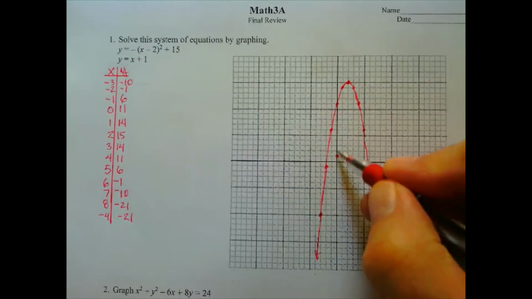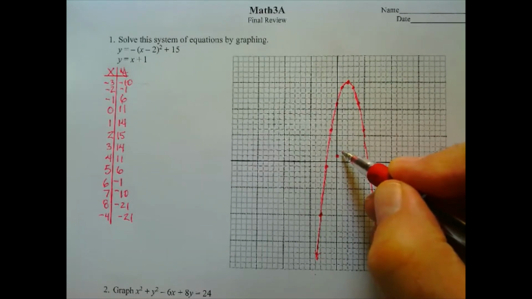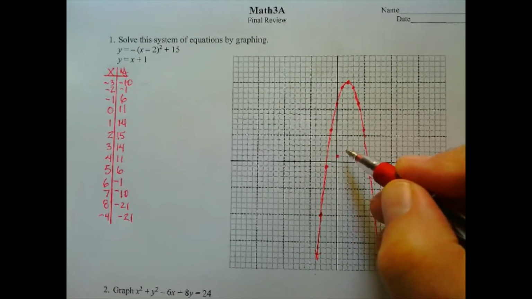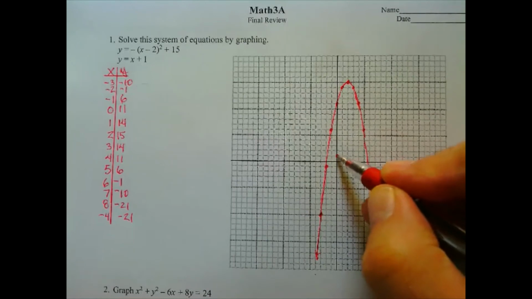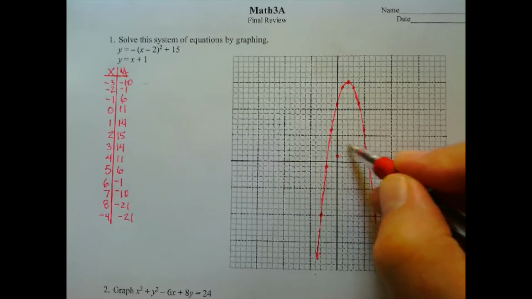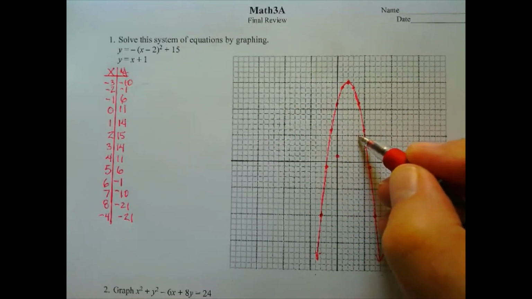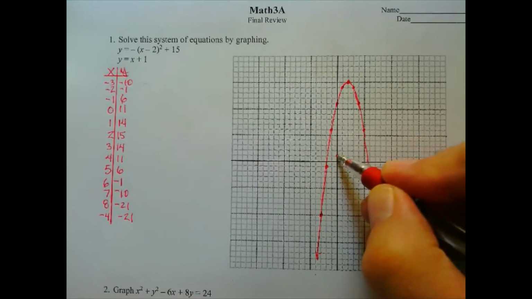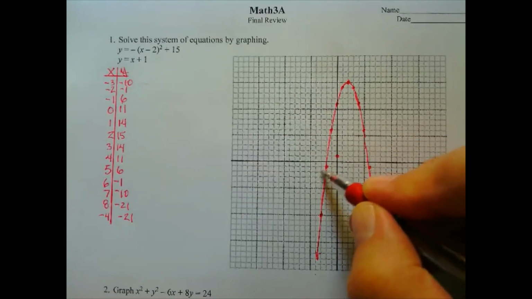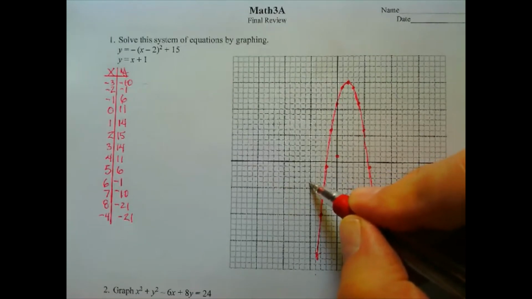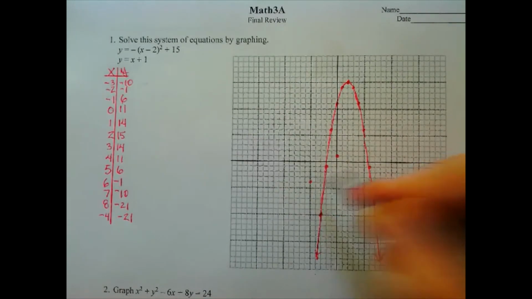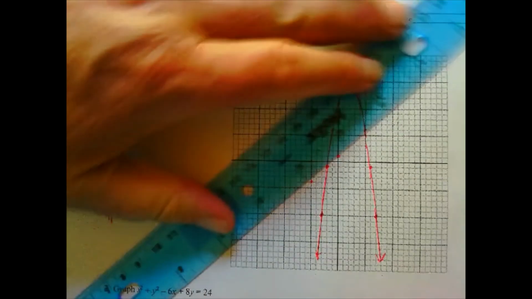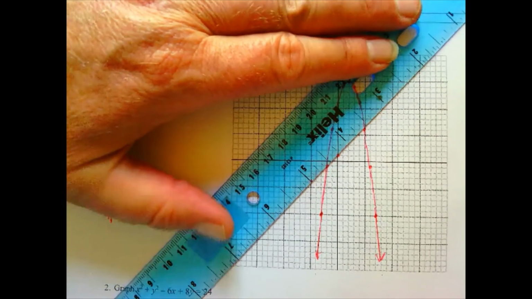Now, it's up 1 and over 1, but honestly, I would put the points slightly far apart. So up 1, over 1, up 1, over 1, and so forth. So it's going to go through here, and then down 1, back 1, down 1, back 1, and so forth. It's going to go here. So I have some far apart that I can use to line up.